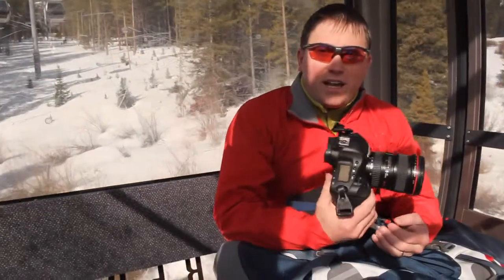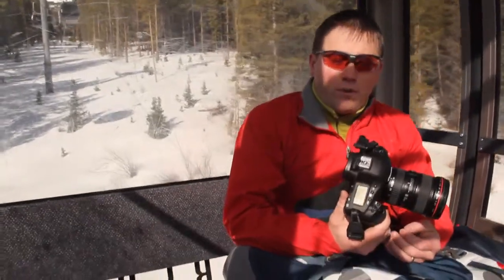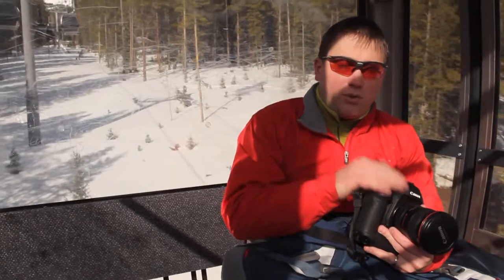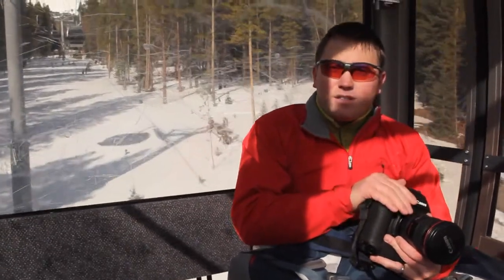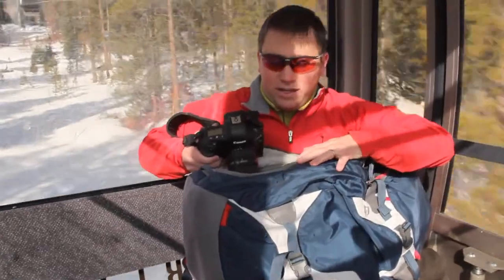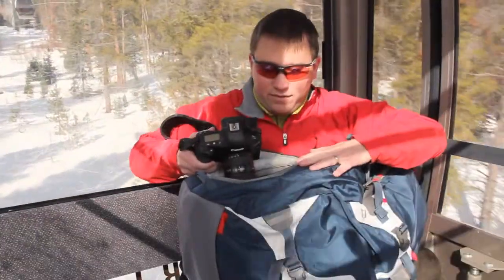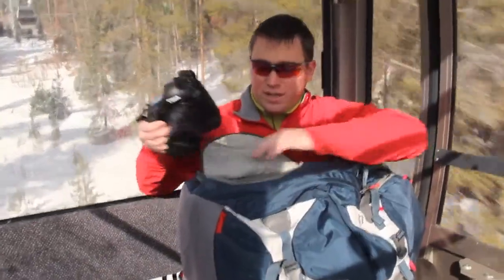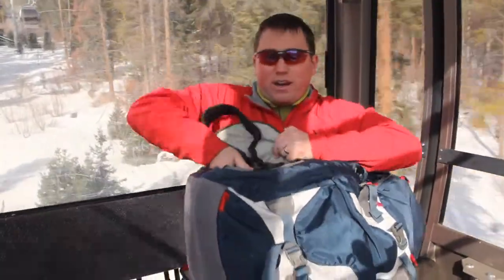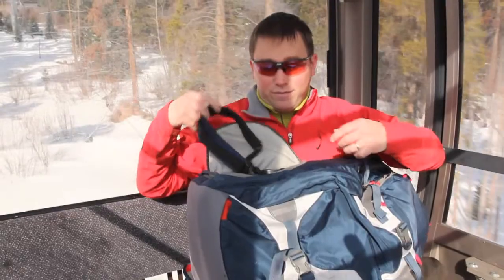When shooting action, accurate autofocus and a fast shutter speed are more important than megapixels. While this camera is only 10 megapixels, it sports a 29-point autofocus and fires at 10 frames per second. I'm using the Contra Drawer by Click Elite. This bag is made specifically for ski photography, and one of the nice features on it is this side zip in the bottom of the bag that allows me to get my camera in and out without having to take the bag off.